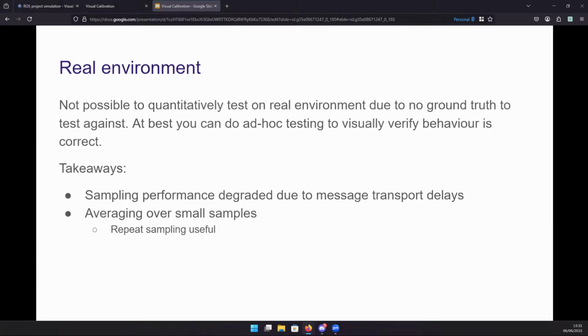So the upshot of that is that you're averaging over a small number of samples, which, if the kind of thing that we're doing is sampling multiple times to get a refined pose, then you're degrading its performance that way. But the fact that we can do repeat sampling means that we can get there eventually, even if it means that we have to run it a few times. So I think that's a silver lining.